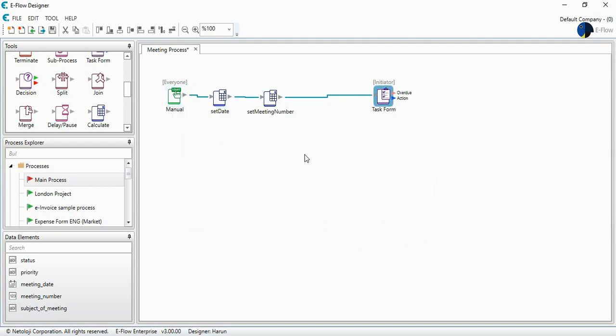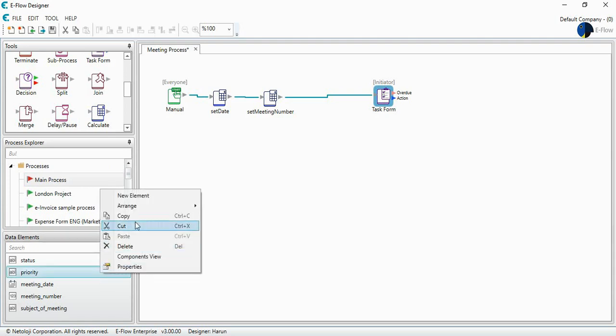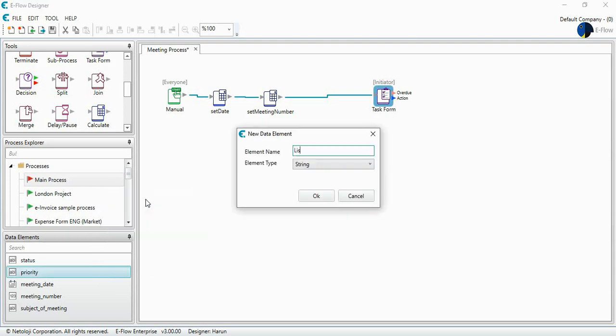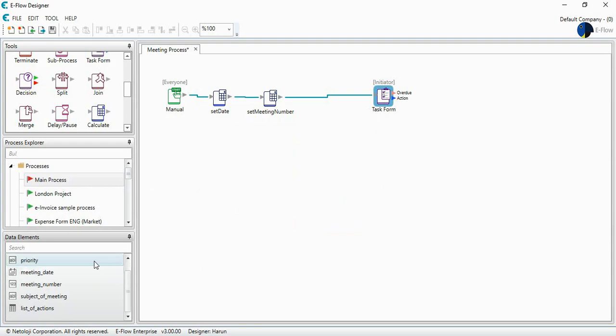All right, and also I want to develop a table according to the decisions that have been taken in the meeting, and I want to create a table for that. So list of actions, and it will be a line item table.